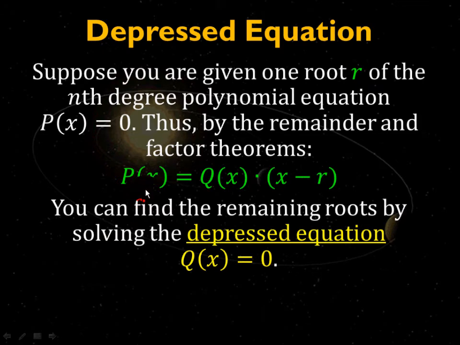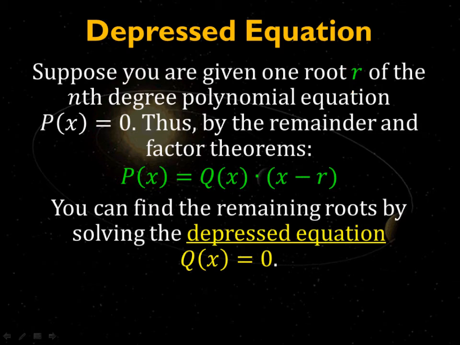So let me explain what's happening here. Let's say you are told that one of the roots of your equation is r, which means x minus r is one of the factors. What you can do is then use synthetic division to figure out what q of x is. That's the remaining equation after you divide by x minus r. Then you could take q of x and solve for the remaining roots. Q of x here is the depressed equation. It's the equation that you're left with after you divide the original polynomial by x minus r. And you can do that because you know r is one of the roots of the equation.